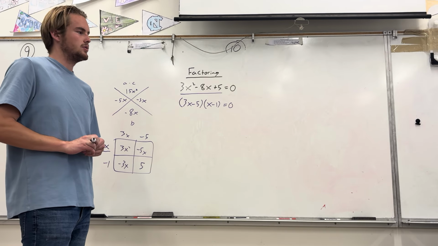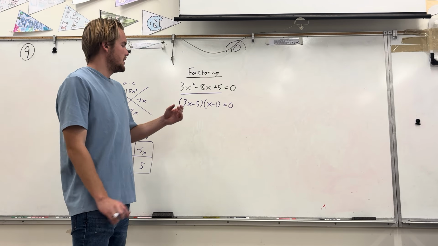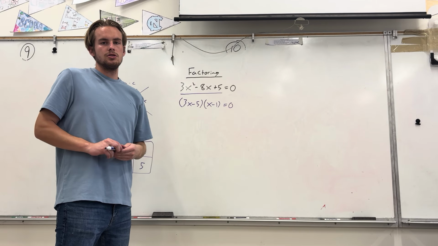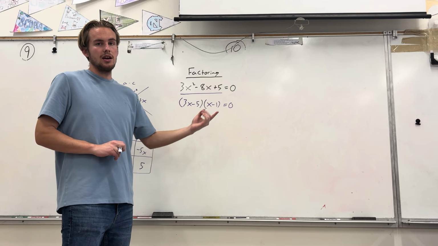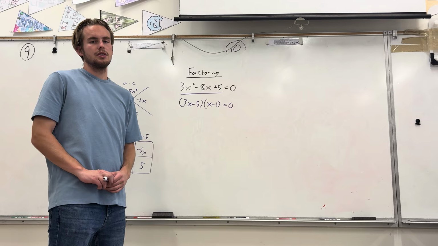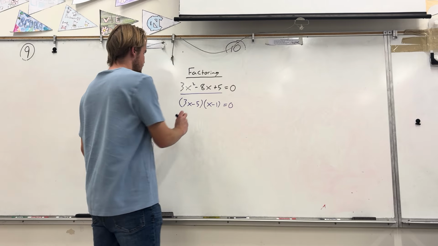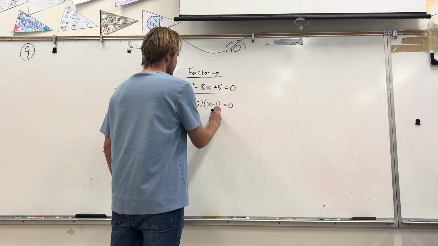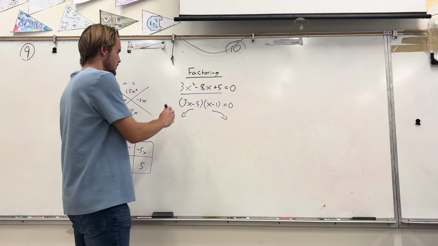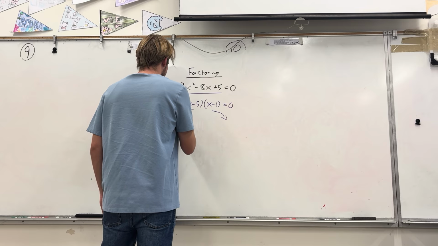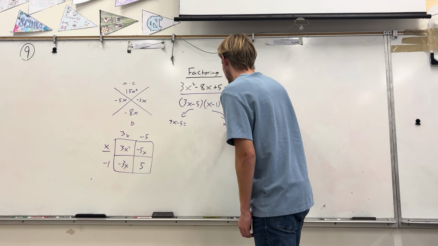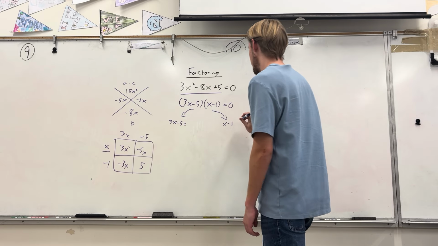And so what we're gonna have to do now is you need to remember that anything times 0 equals 0. So if one of these equals 0 and the other one could equal any number in the world, the entire thing when we multiply the two is just going to equal 0. So we're splitting these off into two separate scenarios, and we're going to get two separate x values. So we have 3x minus 5, and then we have x minus 1. And with both of those, we're just setting them equal to 0.